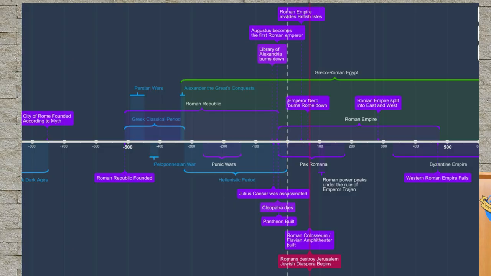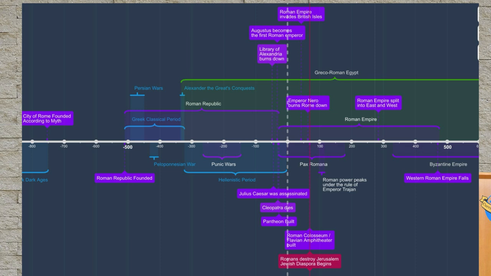The mythical origins of the Roman Empire, or Roman civilization, date back to around 750 BCE, when the brothers Romulus and Remus, twin sons of the god Ares, or Mars for the Romans, founded the city as the first kings of Rome. However, archaeological evidence shows that people were living in this region way back into the Paleolithic, that's the Old Stone Age.